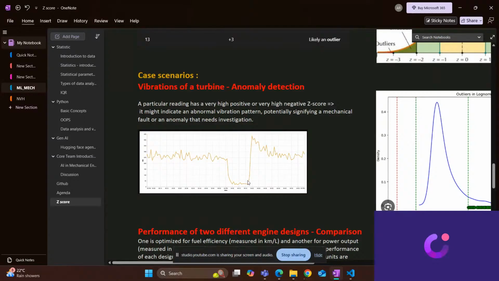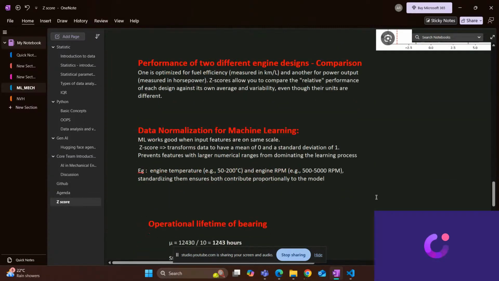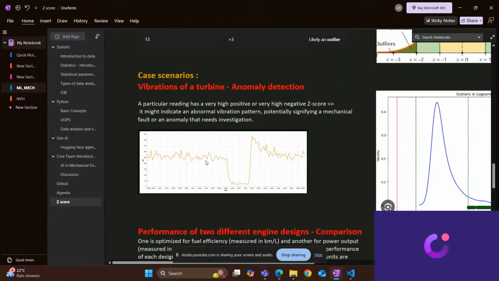Recently I worked on one particular data where I had time series data. I simply used Z score to identify the anomaly, and it works very well. I'll try to find some Kaggle dataset where we can identify time series and identify the anomaly in a future class. Maybe in the next class I'll try to identify a problem for that, and we can have that live session.